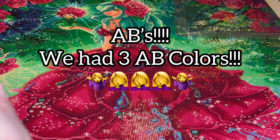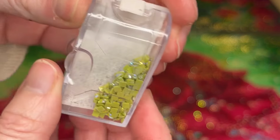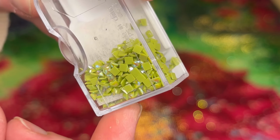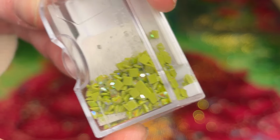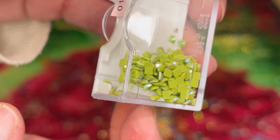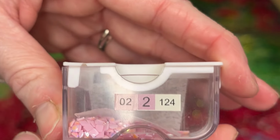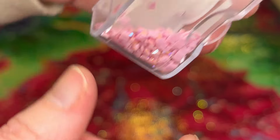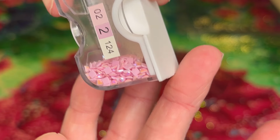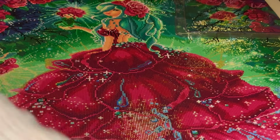So we had three fairy dust colors. We had this green, which is number 100, and you can kind of see it in the bottom there. It's a very natural green color, kind of a neutral green. So that was one of our ABs. I obviously have some left of that, so that's always great. And then we had this pretty pink, number 124, and I definitely have a bit left in this container as well.